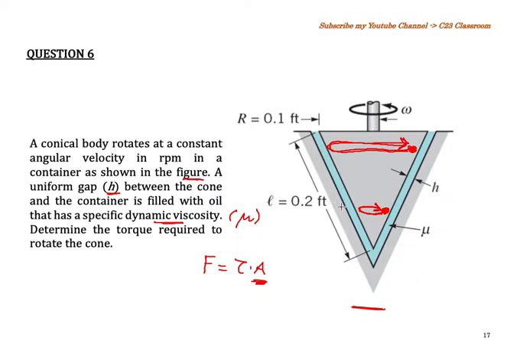So means that in this situation we have two variables. One is actually the value of R here. So means that the difference of radius here will make us need to do the integral process to solve this problem, because the radius here is different from one point to another.